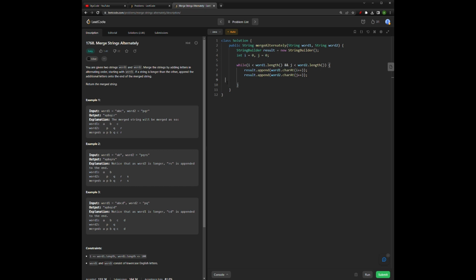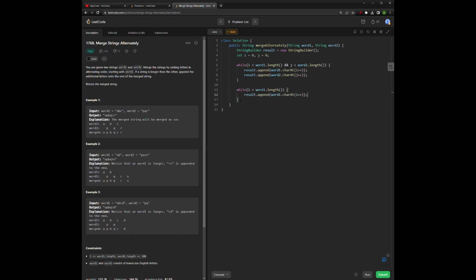So we're going to go through this while loop, and what's going to happen is that either i or j got to the end of their strings. We can check that accordingly, but we can do it much simpler than that. We can just say, okay, there is going to be a while loop for either i or j, I'm not sure which. So let's say, for example, i is the longer word. We're going to continue to do the same thing we did in our first while loop, just with i.